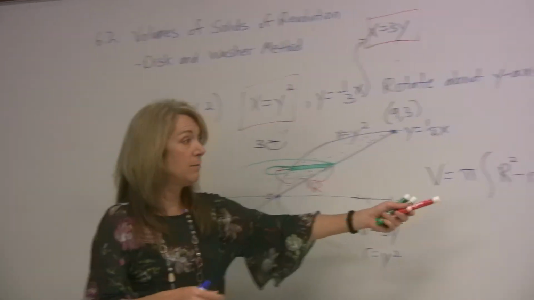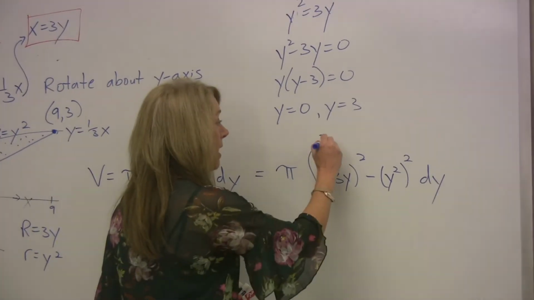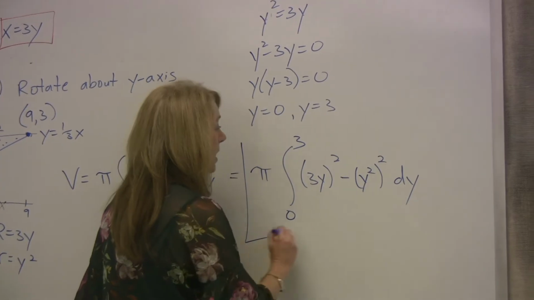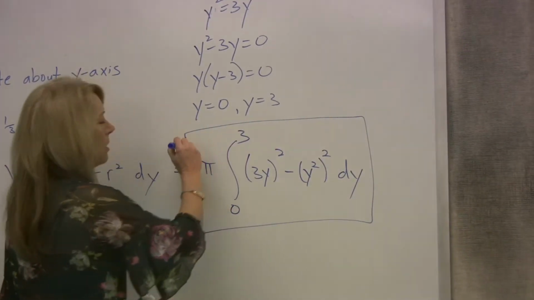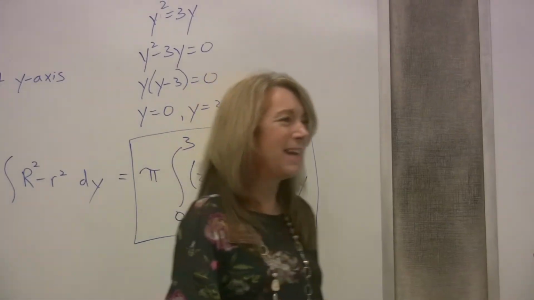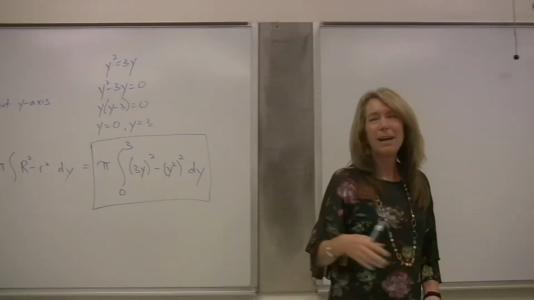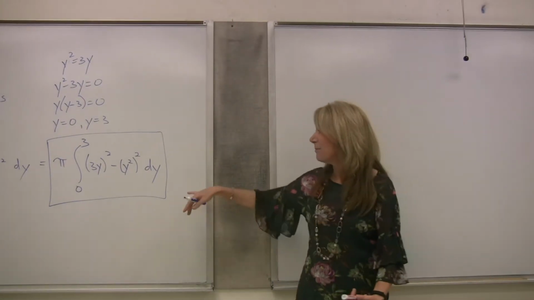So then what are my bounds here? 0 to 3? 0 to 3, because we're doing the y values. dy tells me. So remember yesterday, by the way, when I say yesterday, I mean last time we met. And when I say tomorrow, I mean next time we meet. Every day. It's all yesterday and tomorrow. Otherwise I have to correct myself every time.